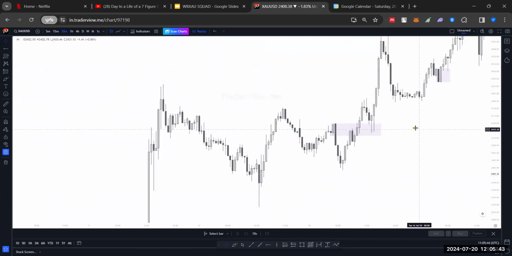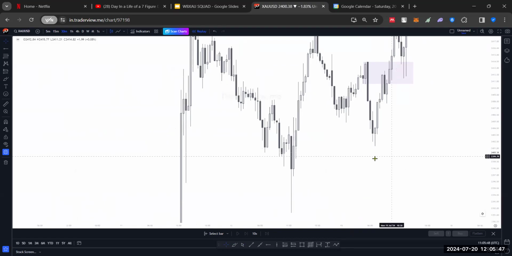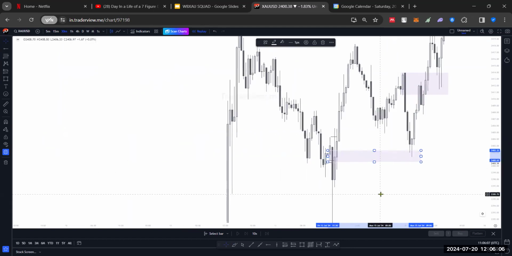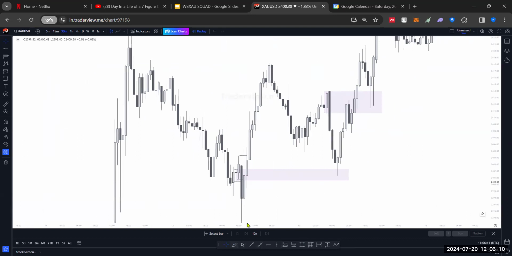So let's go back a bit more. You can see it right here. This is an engulfing field, and before the engulfing field you had this engulfing. So that is our EFG setup, the single candle type again. Price came, tapped, and then continued higher. We spoke about this setup a lot of times in the bootcamp.